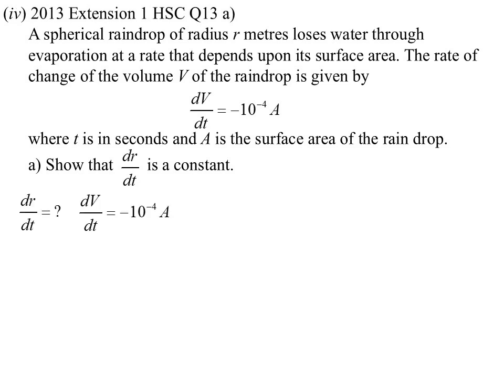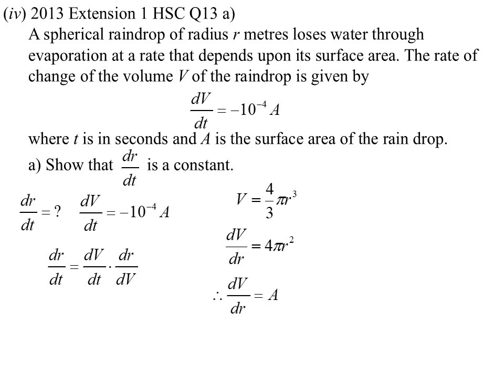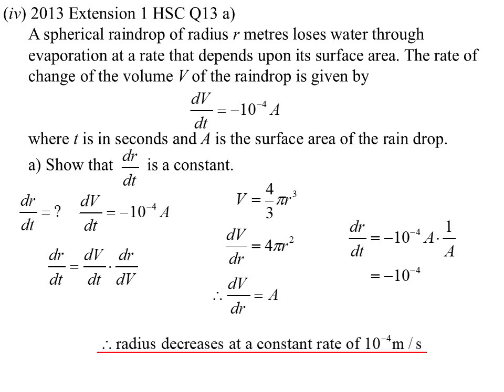They've given me an expression for dV/dt. So now we want to try and link V and r together. There it is, volume. There it is again, volume of the sphere. Oh, surface area, look at that. Hang on. In this case, that's really handy because A is the surface area. That could be useful. So I'm trying to show it's constant. Let's sub that into our formula. Aha! But dV/dt was minus 10 to the negative 4 A. Our rate was A, but it's the reciprocal of that. The A's cancel. I've ended up with a constant value of minus 10 to the negative 4 for dr/dt. So yep, it is a constant rate.